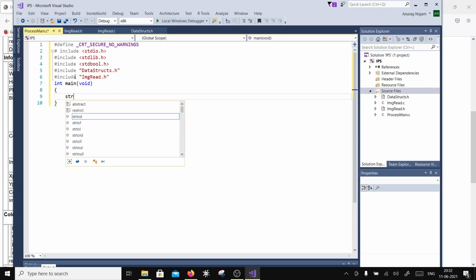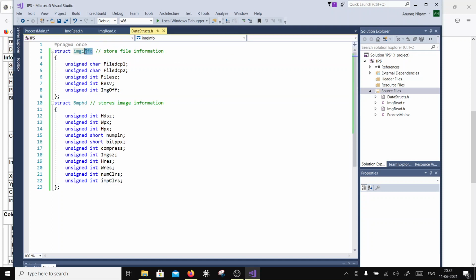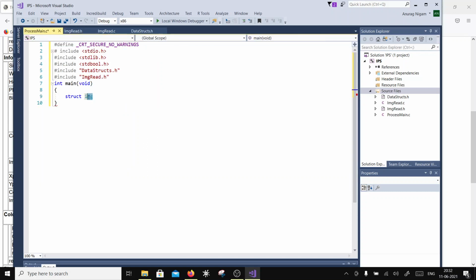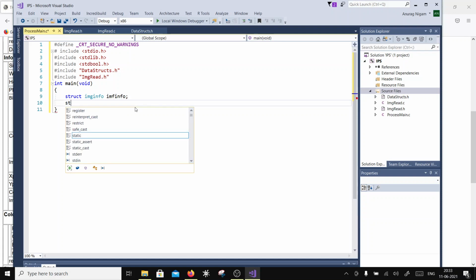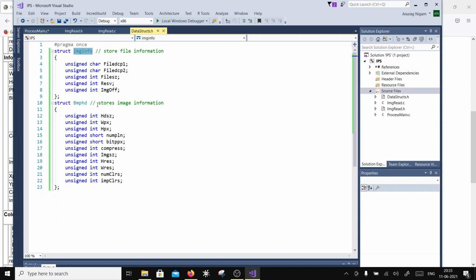And here I can call that function. But before that I need to create a structure in which I'm going to receive the information, right? So img info is over here. Let's call this Control C, Control V, and I will call this IMF info. Then I'll create another structure which is called Bitmap Header, which will be basically this one.